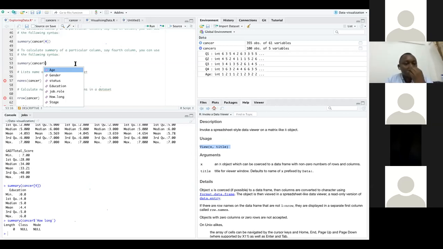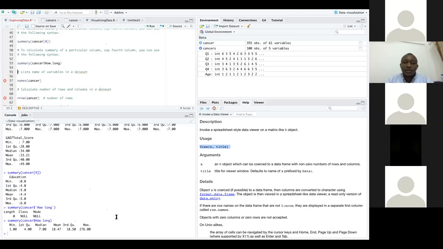Once you put in the $ sign, it will pop up all the columns that you have in the data set. So for example, if I want to see the how long column and I hit enter, it will show me the summary statistics: mean, median, maximum, and quartiles for all the how long values.